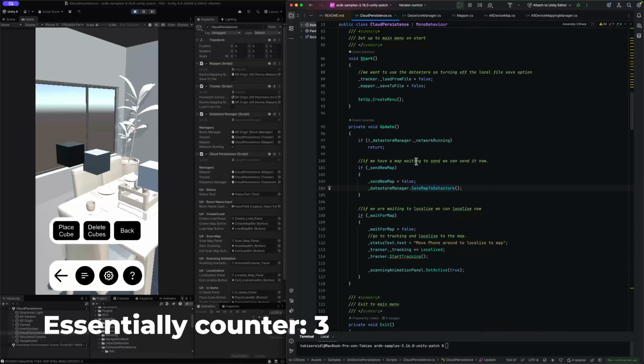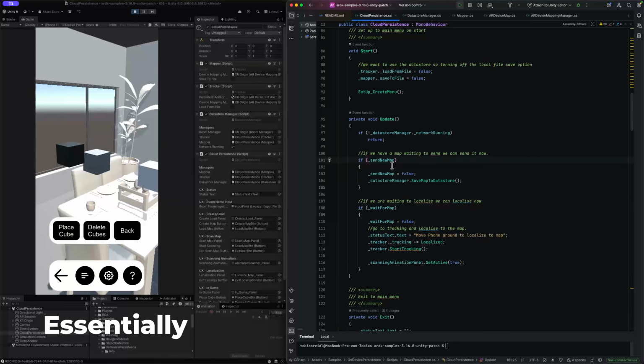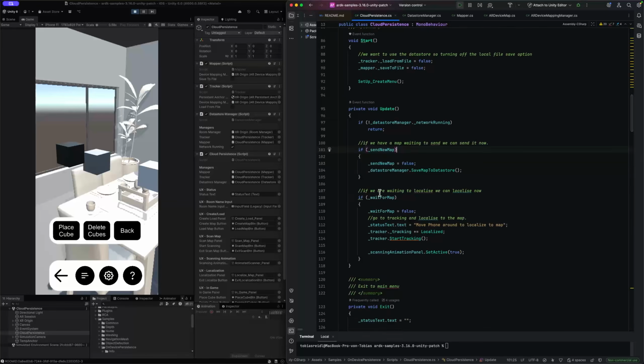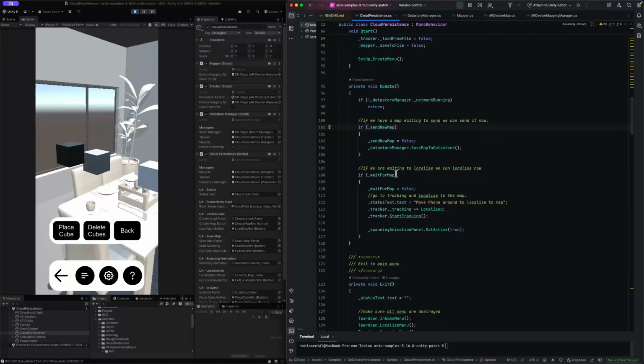So essentially what's happening is we're sending our 3D map to the cloud, we're saving this to the data store, and then it's also being loaded to each client that is either already in the session or is joining the session even a bit later on. Because this data store updated the network variables, they're going to be immediately sent to each client that joins in order to synchronize all the data. And then if we have the wait for map set to true, which we did, we are going to set it to false because we don't want to do this twice.